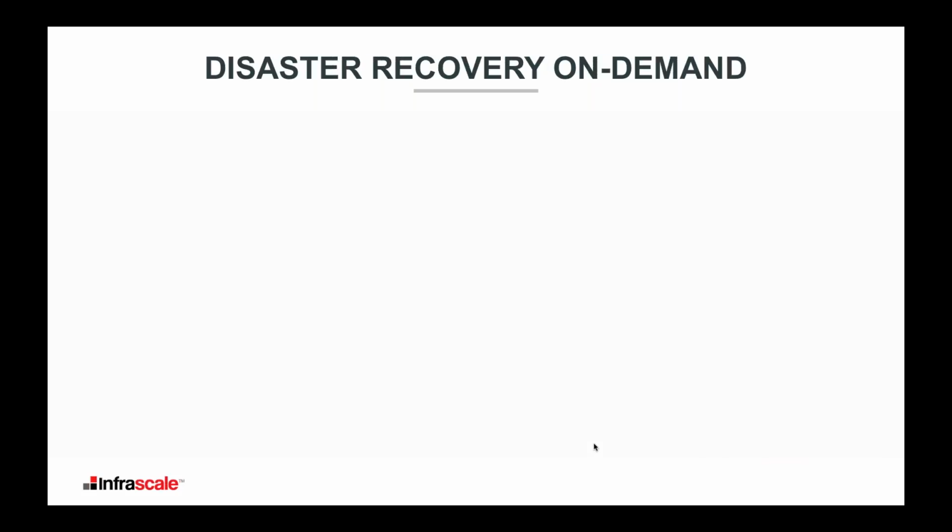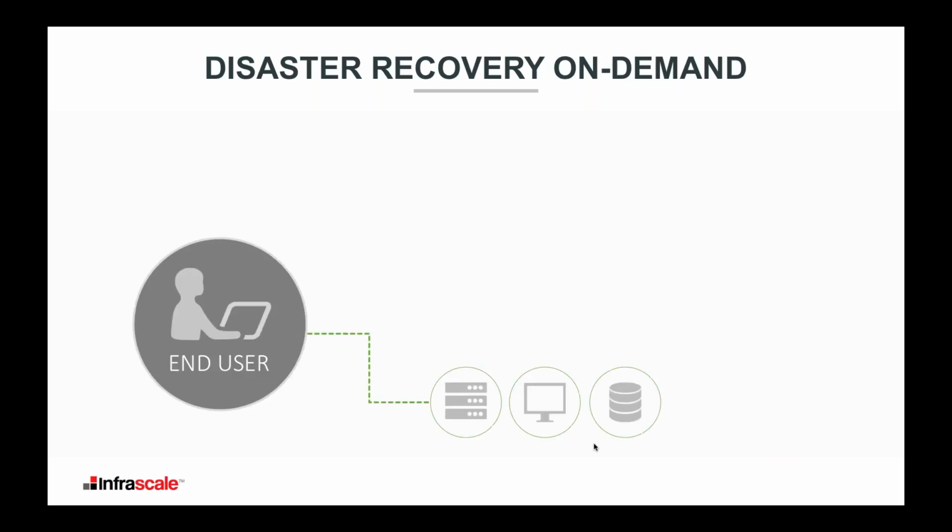So with Infrascale, you have a solution that offers you disaster recovery on demand. It's a push-button failover solution. And so here's how this works. Well, in this situation, here are some end users just working as normal, and unknown to them is they're about to experience either a ransomware attack, a natural disaster, a tornado, a flood, a hurricane, or simply human error or hardware failure, any type of outage.